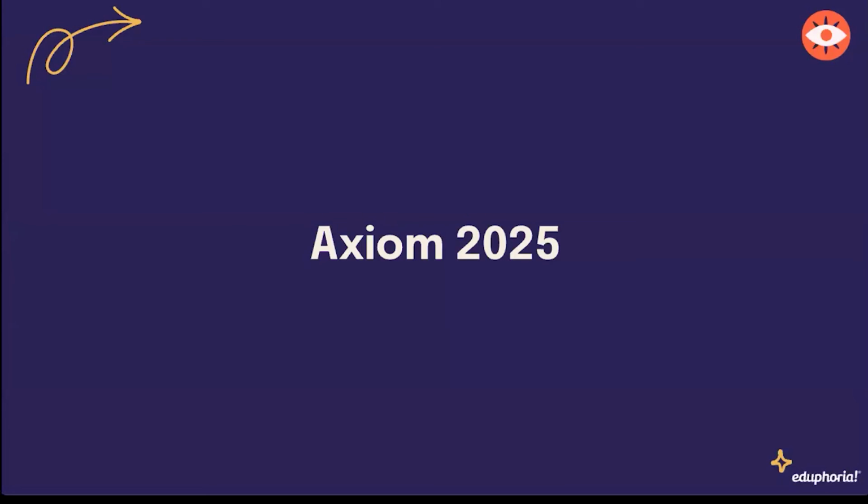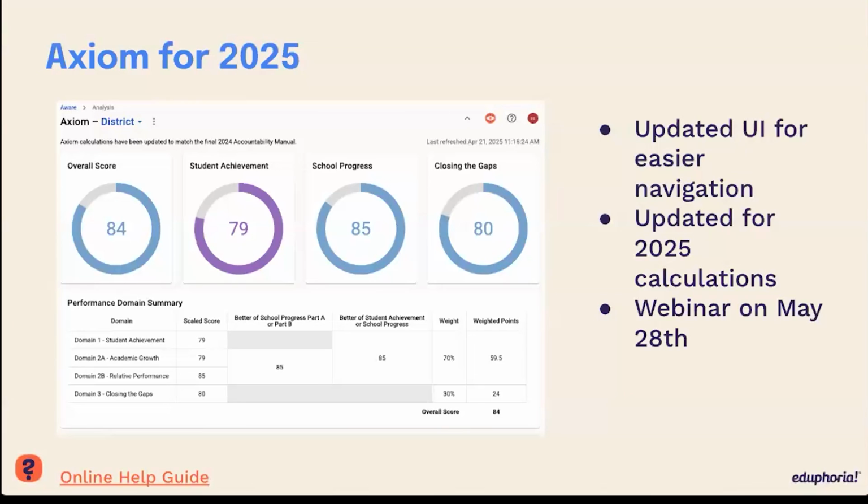And I want to highlight a few things coming for Axiom 2025. We've updated the UI for much easier navigation. One of the most powerful things we've changed, that will probably change your life if you lived in Axiom at all, is that we've made it easier to select your schools up here at the top. You click the drop down, you can select district or any of the campuses in your district, and it will hold on to it as you move between each of the domains. So I'm jumping from domain 1 to 2 and back and forth. I can change live straight into that domain and go from one campus to the next without having to start over and go back into the domain.